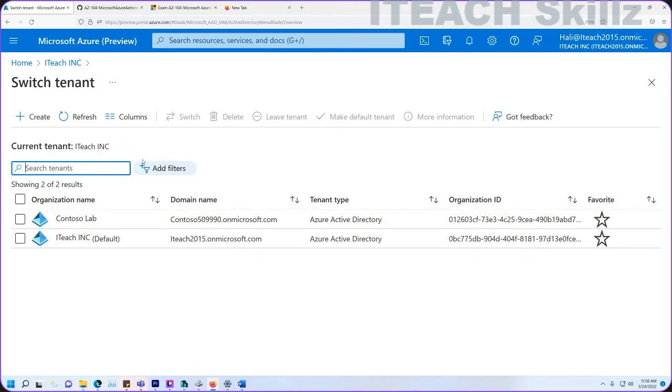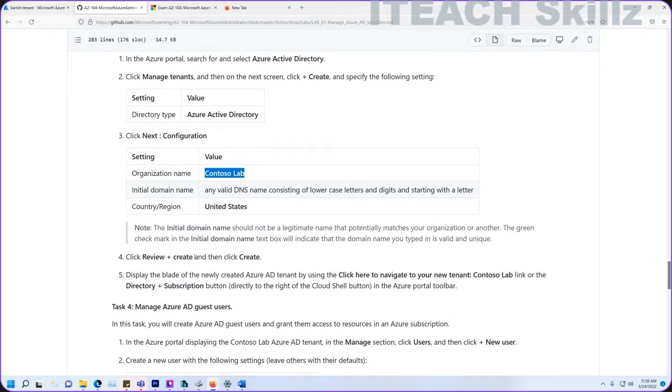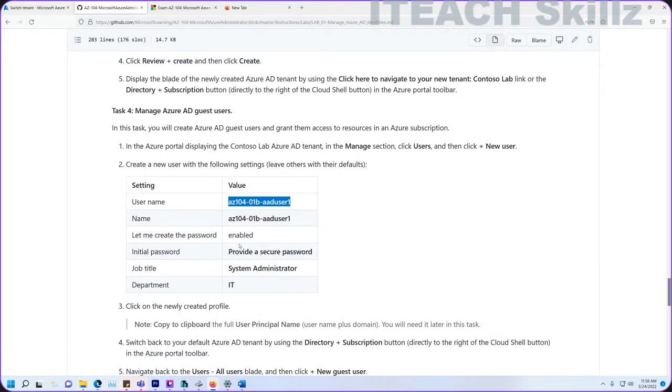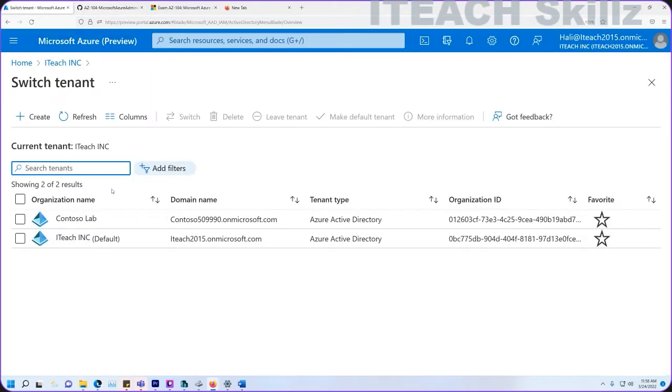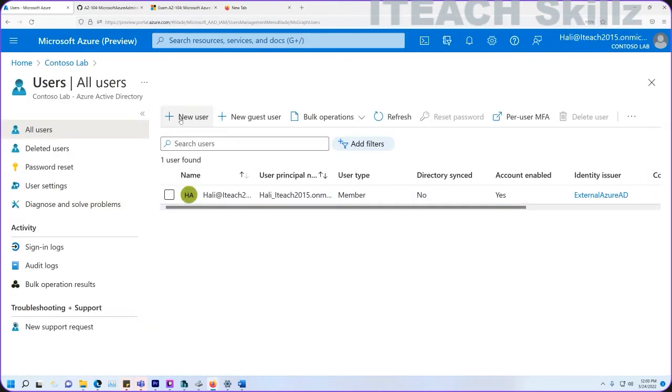Now, according to the lab, we're going to switch to that tenant and create another user, and then we will use the UPN we've copied to create that user in the new tenant. So let's go ahead and do that. First, we're going to switch to the Contoso Lab tenant over here, and then we're going to hit Users, New user.